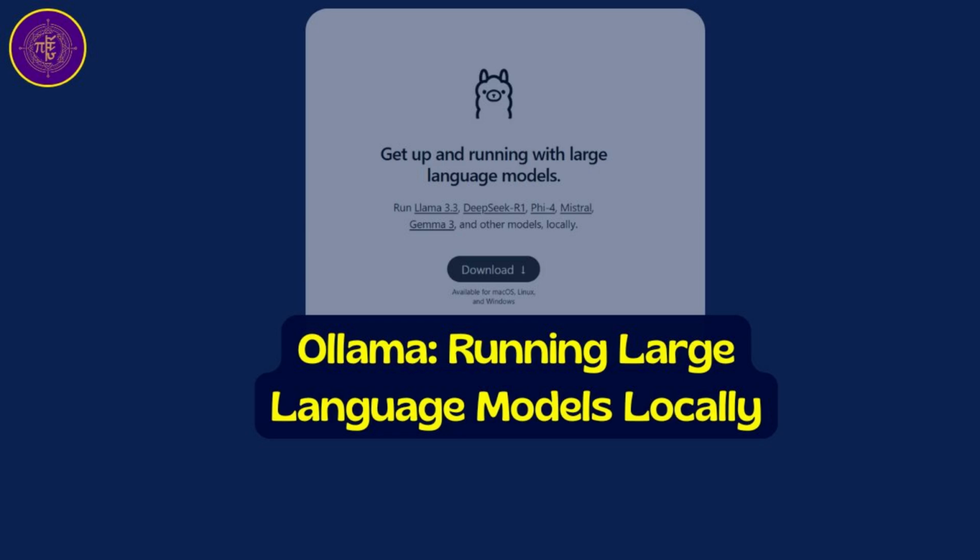Pretty much. You might see a little Llama logo appear in your system tray, like near the clock. That's your cue. It's up and running. Makes sense. What's the other way? Maybe for folks who prefer using the terminal. Yeah, the command line interface, or CLI. If you open up your terminal, command prompt on Windows, terminal on Mac or Linux, and just type ollama and hit enter, you should get some output back, like a list of commands or some info. That's your confirmation. It's installed correctly, and your system knows what Ollama means. Got it. No window for the app, but ollama in the terminal tells you it's alive.